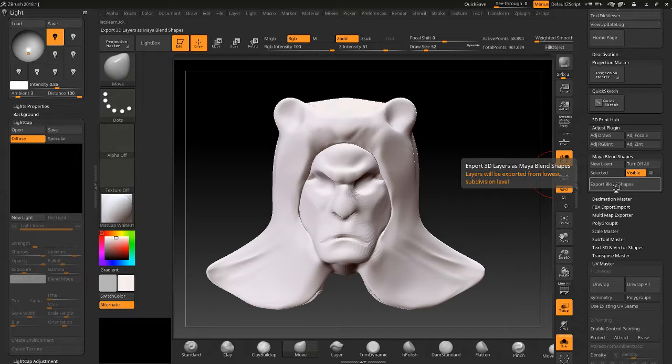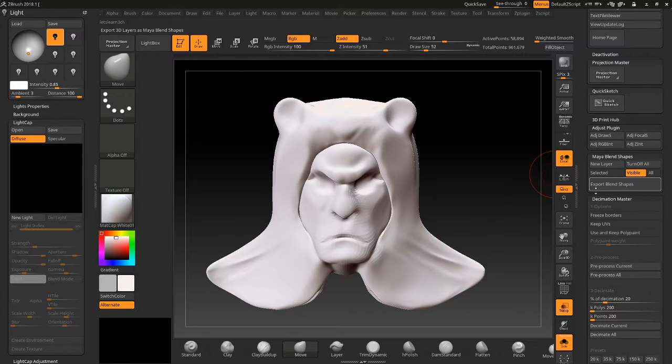So if you have the 3D program Maya, you'll be able to use those blend shapes in Maya from ZBrush. All right. I'm not really going to get into that right now. We'll do that in another chapter, though. I promise you. We will get through that.